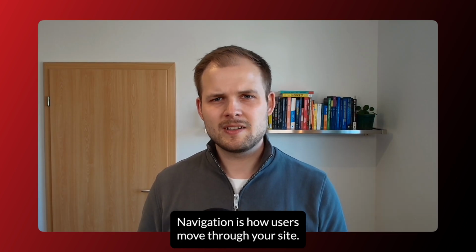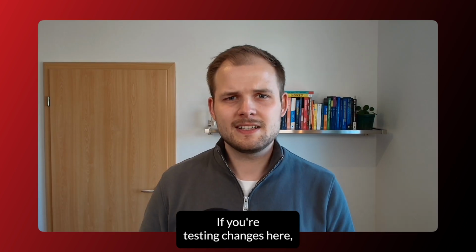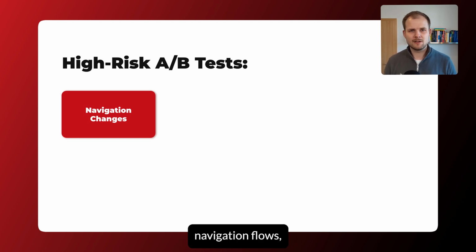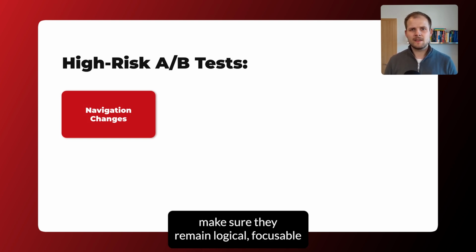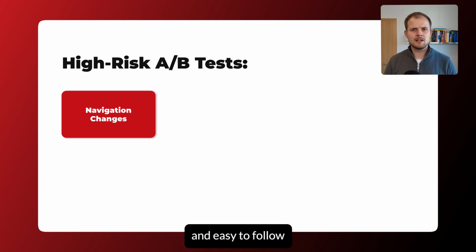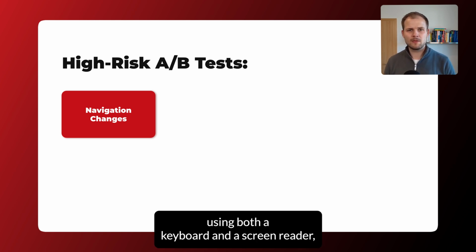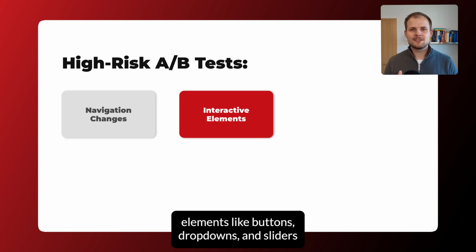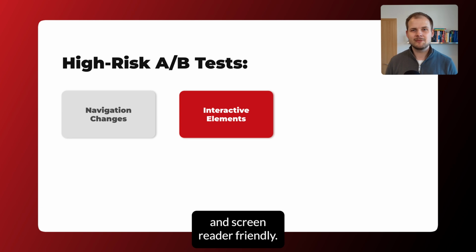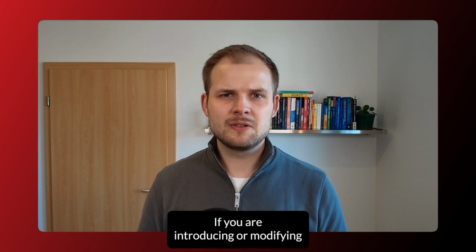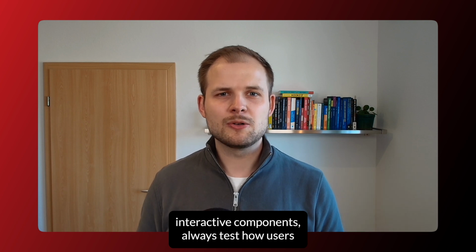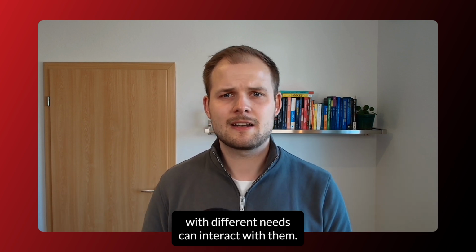Navigation is how users move through your site. If you're testing changes here, like restructuring menus or simplifying navigation flows, make sure they remain logical, focusable, and easy to follow using both a keyboard and a screen reader. Elements like buttons, drop-downs, and sliders also need to be keyboard accessible and screen reader friendly. If you're introducing or modifying interactive components, always test how users with different needs can interact with them.